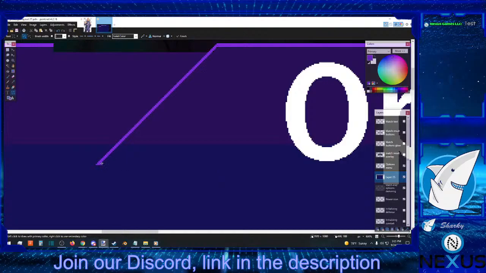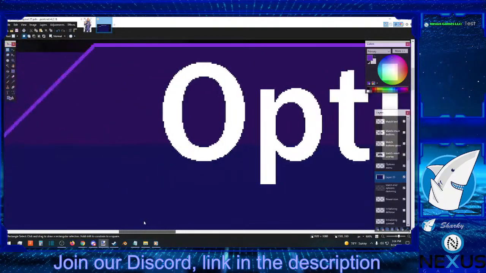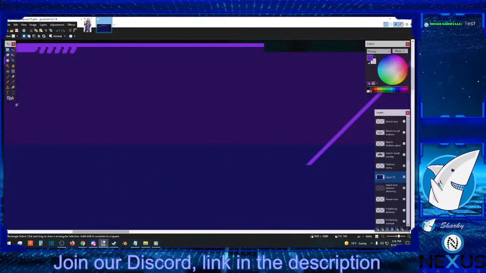That's 3 thick. And then this will be 4 thick. Like that, I believe. Looks thicker than 4, but it is 4. Okay. So then now this would come off this way.